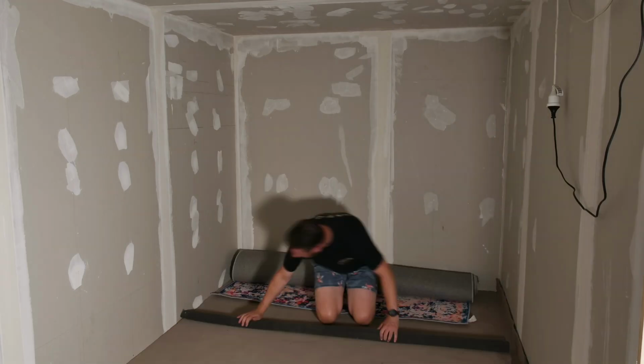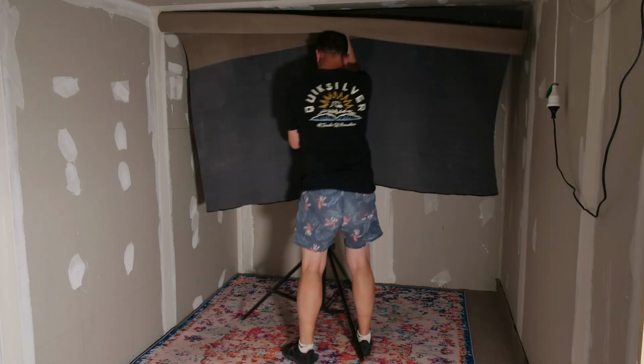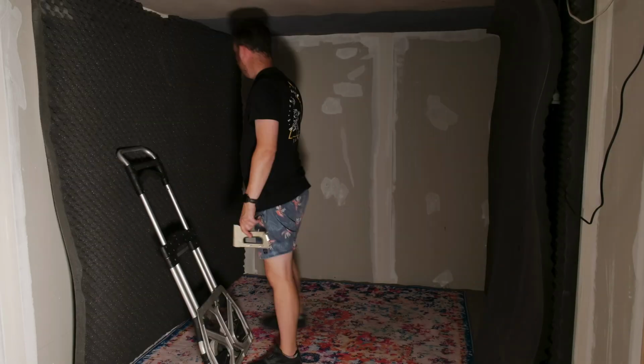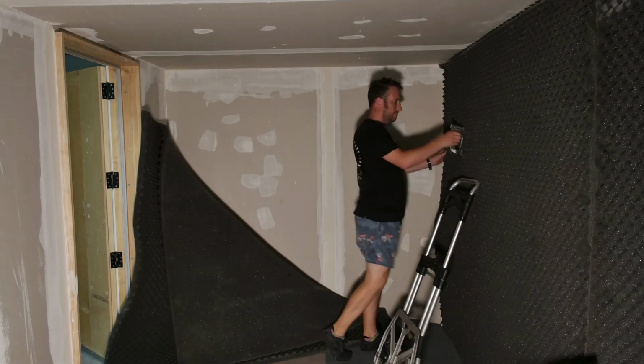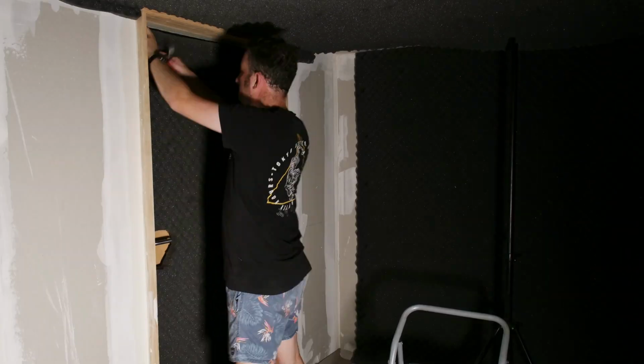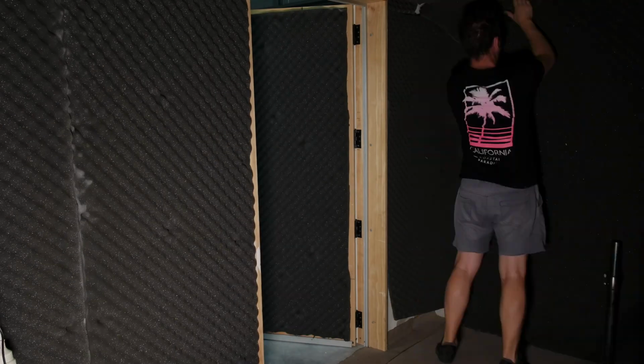I put a layer of carpet on the floor, then rolled out my colourful Temu rug. I also use a square of carpet that I attach to the ceiling above my drum kit, which makes it easier to attach cameras, lights and microphones. The remainder of the walls are covered in acoustic foam sheets.